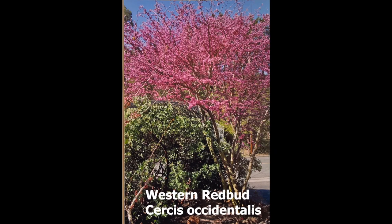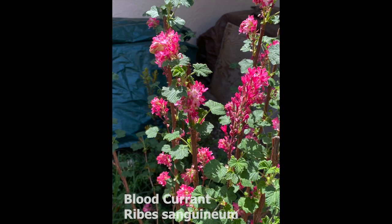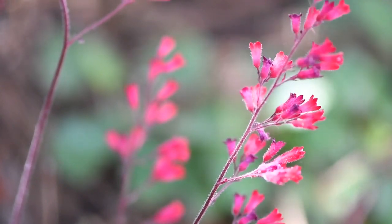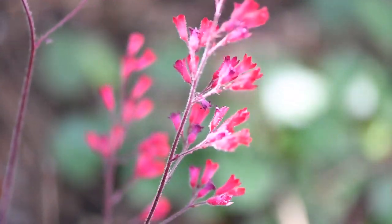Two other red-blooming plants come to mind for March and April. One is the redbud tree — I train mine to be small trees — and like the monkey flower and iris, it brings its own interpretation of color: a different shade of red, and the whole plant looks red at that point. The other is my favorite currant, the blood current, Ribes sanguineum; when I buy it I try to get it as red as I can. There's also one other red plant — more subtle and inconspicuous but delightful — the red version of the coral bells, called a canyon bell.